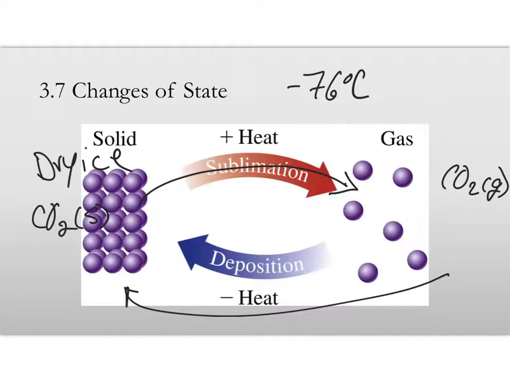So if you go to the store and you buy dry ice, it's going to sublime at negative 76 degrees Celsius or above. Obviously, the temperature in your house or outside or whatever room you're in is going to be above negative 76 degrees Celsius, so it will spontaneously sublime. But if you put something in there that's not water, because water freezes at 0, if you put something that freezes below negative 76, like acetone, for example, you can get that liquid to negative 76 degrees Celsius, which is incredibly cold, obviously.